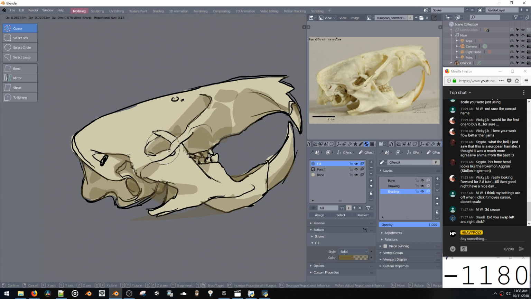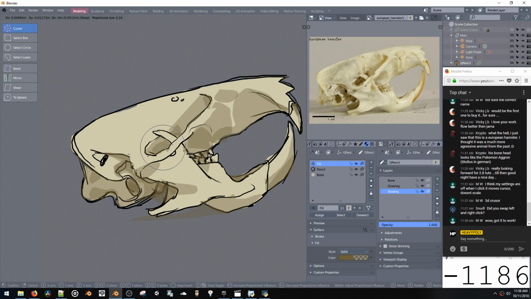I wish there was a way to control the proportional size other than the mouse wheel. Let's see, P up. What does it say down here? P up and P down? What does that mean?